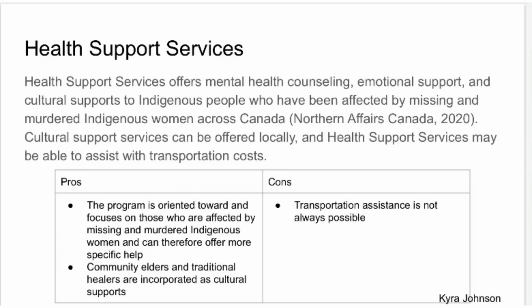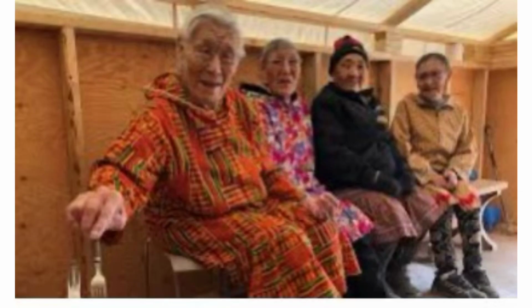Health Support Service offers mental health counseling, emotional support, and cultural supports to Indigenous people who have been affected by missing and murdered Indigenous women across Canada. Cultural support services can be offered locally, and health support services may be able to assist with transportation costs. The pros of this program: the program focuses on those who are affected by missing and murdered Indigenous women and can therefore offer more specific help. Community elders and traditional healers are incorporated as cultural supports. The cons to this program: transportation assistance is not always possible.